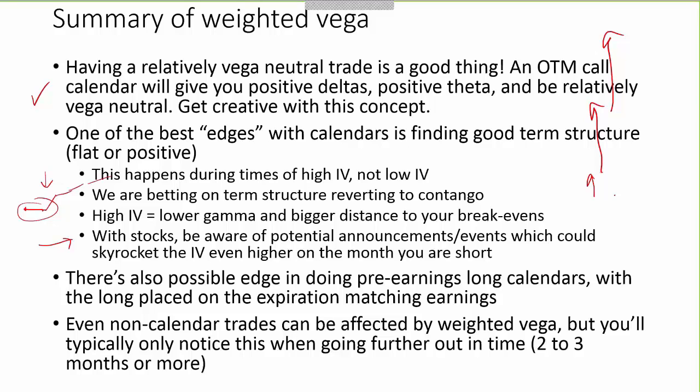You bet. Could you have potentially gone in and looked for that term structure differential? Yeah, and you probably would have been out by lunch, because when I checked it at my lunchtime, which is later in the day for the actual trading day, because I'm on the West Coast, there was no term structure benefit anymore. It had already gone back to contango. Okay, so I couldn't jump in. But to me, I think that's a pretty cool edge to try and leverage. And as I said, the weighted Vega concept is going to affect more than just calendars. Anything from about 60 days or more out in time is going to be affected.